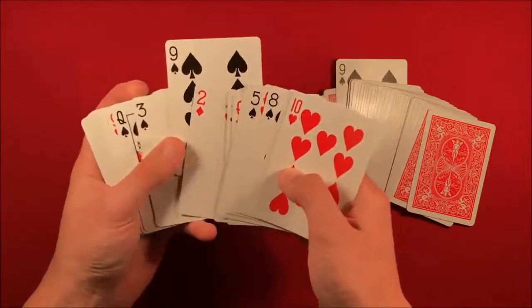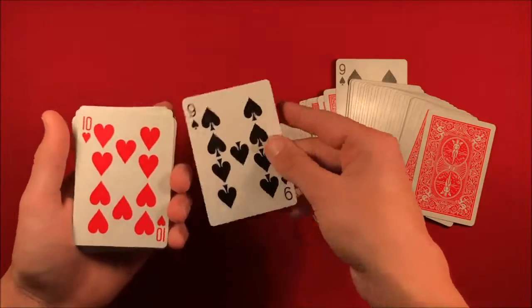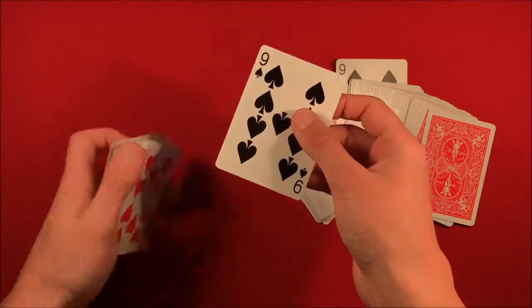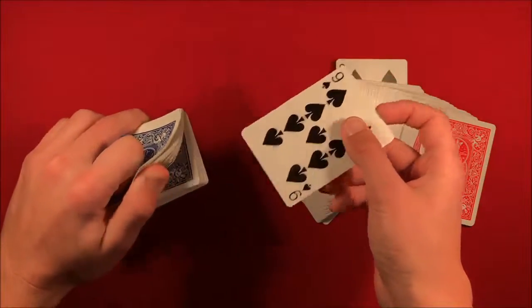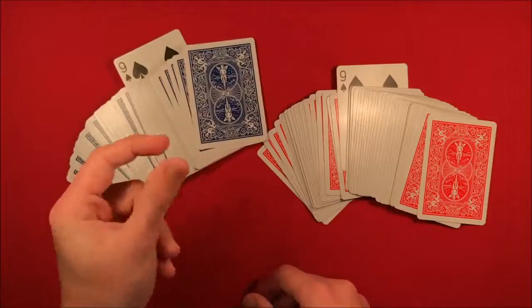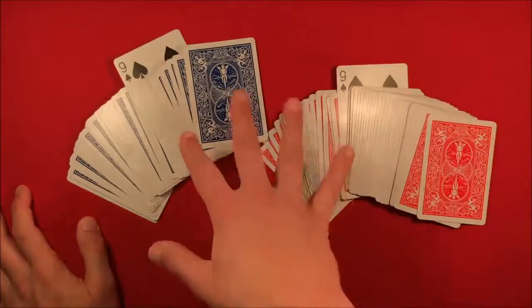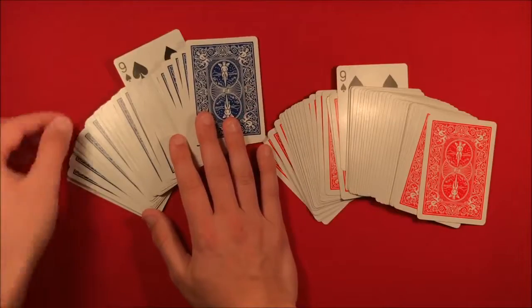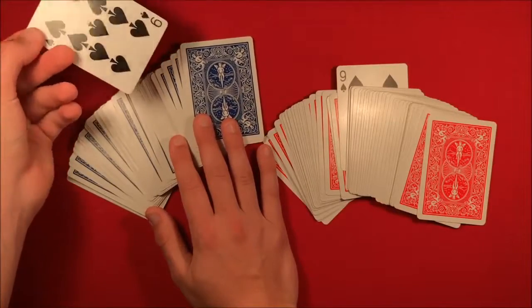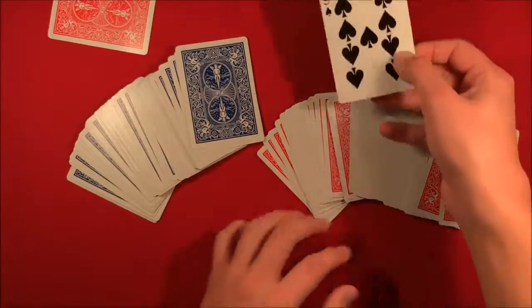You say, alright, here's the 9 of spades in the blue deck, and from here you take the 9 out, you don't show the back yet, you flip over the blue pack and put this in the middle. From here you can leave the deck spread open. You snap your fingers and tell the spectators you knew from the beginning that they were going to pick the 9 of spades, and this is how you knew. You show the back over here: this is the only red card in the deck, and this was the only blue card.